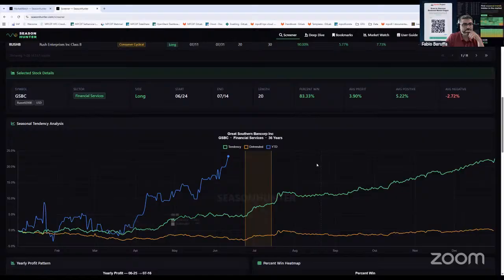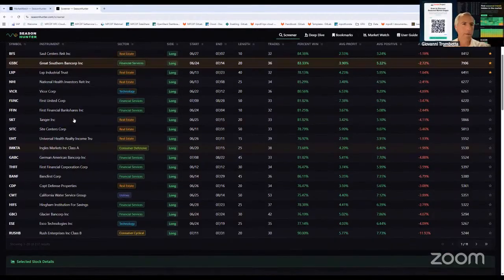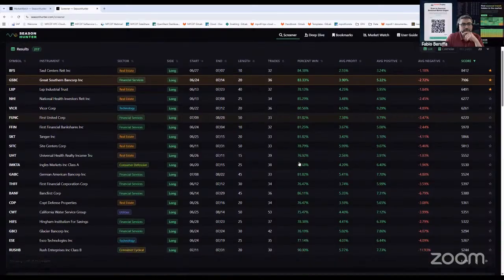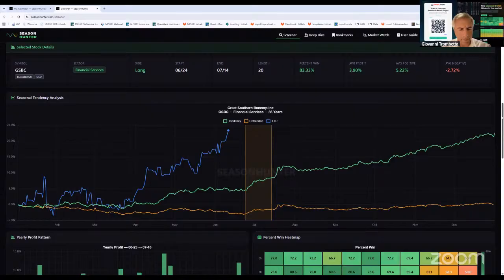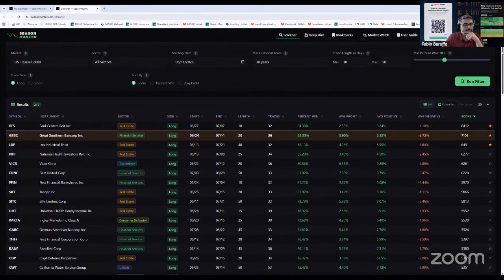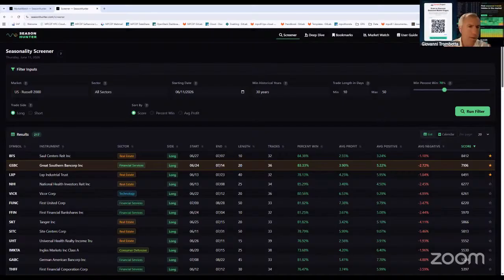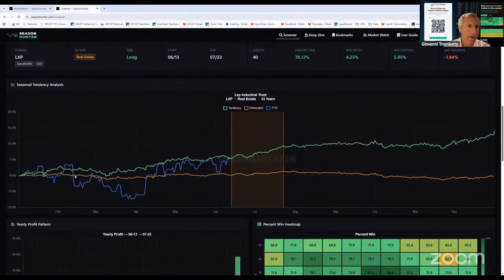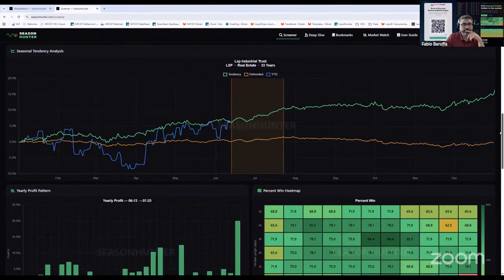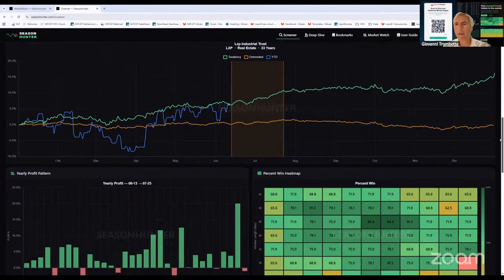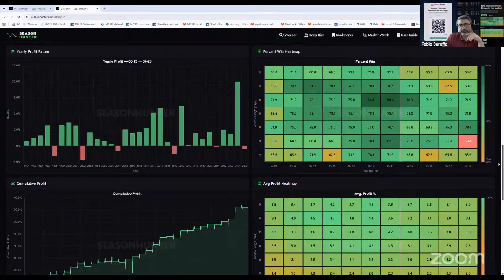The one from GSBZ. What's the name of it? Great Southern Bank Corporation. Then I have another one that I was pointing before. Let's see the list. If I find LXP, the third one. Yeah, LXP Industrial Trust. This is a longer opportunity, but very stable for percentage win on the heat map. That's nice, just take note for the next days.